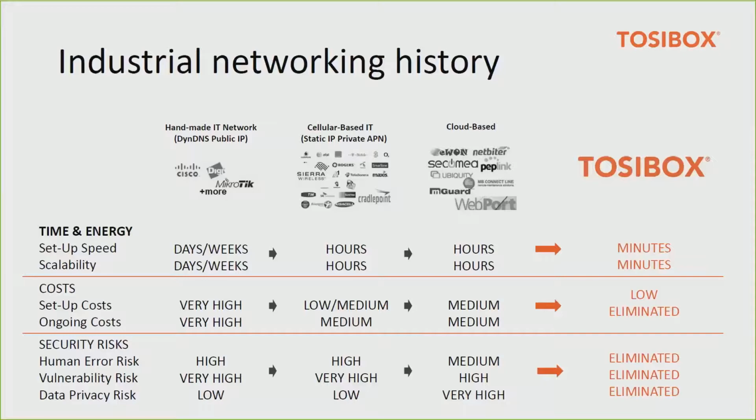And lately there have been some cloud options for doing VPN stuff, and that's this third category here. Again, there's a good bit of setup required, and there's ongoing costs typically. You have to pay monthly based on the number of sites or devices that you're connecting in. And there's still setup stuff. Plus, you're going through the cloud, which means that your data isn't private, right? It's going through somebody else's server, and you most of the time don't know what's going on on their servers.